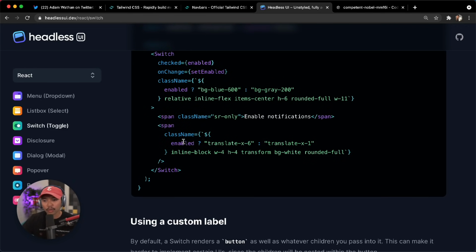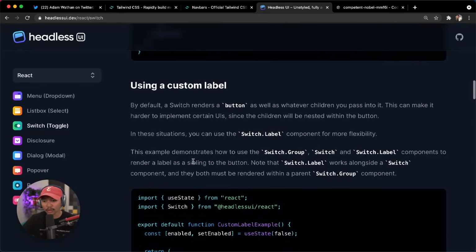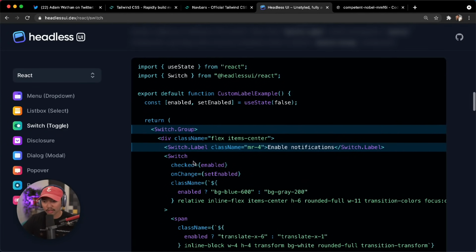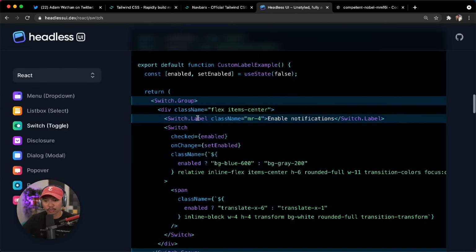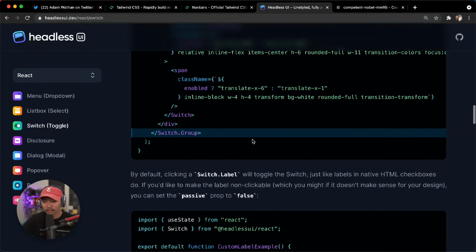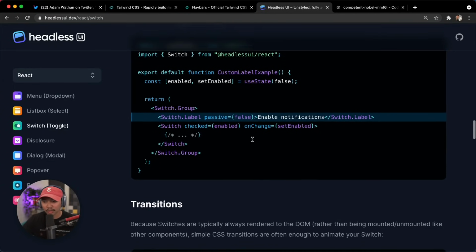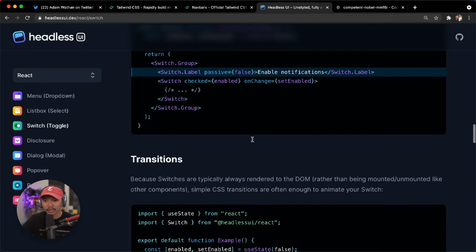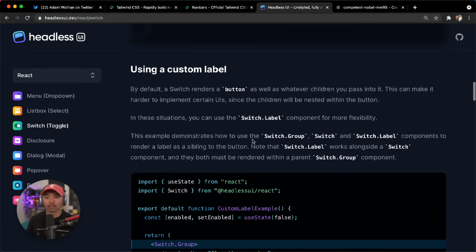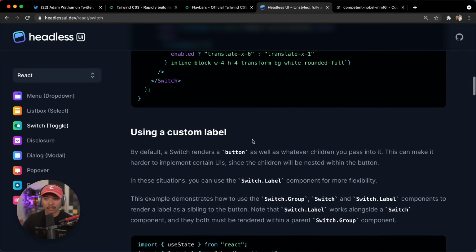And basically, we are going to style it based on the enabled variable, if it's on or off. Using a custom label, let's see what all this is. Ooh, look, we can use Switch.Group, Switch.Label, and do they have an example of that? I'm not sure. All right, that's all good. So let's make sure that we can get this working first. And then we'll dig down below.